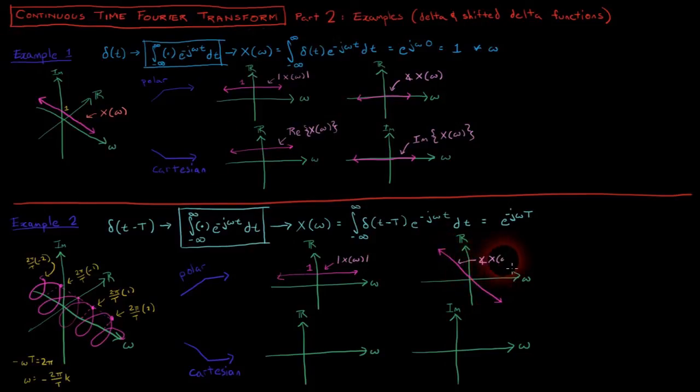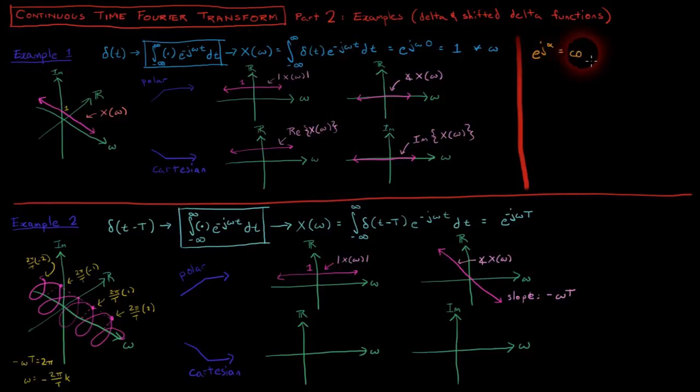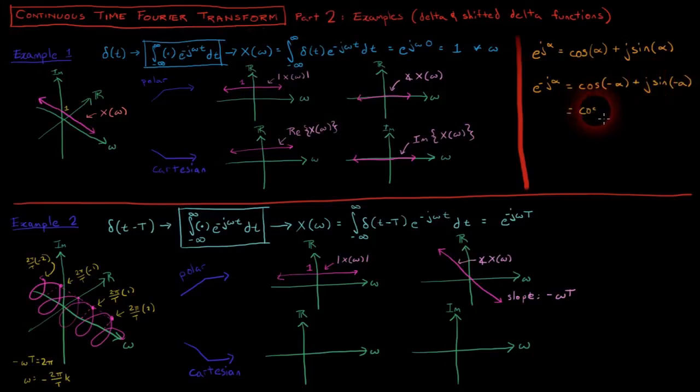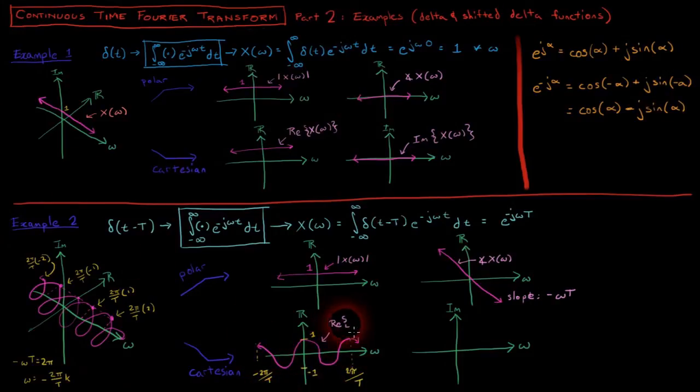For this, all you have to do is remember Euler's formula, which states that e to the j alpha equals cosine of alpha plus j sine of alpha. However, we have a negative sign in our exponent. Plug the negative sign into Euler's formula and simplify. The cosine of negative alpha is equal to the cosine of alpha, and the sine of negative alpha is equal to minus the sine of alpha. If those definitions aren't familiar to you, do some plots and examine the functions separately.